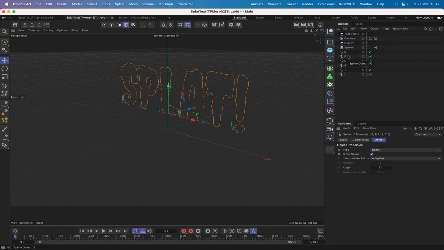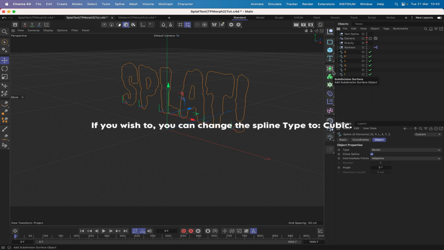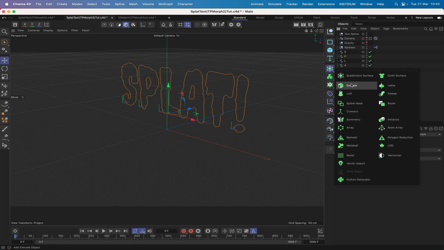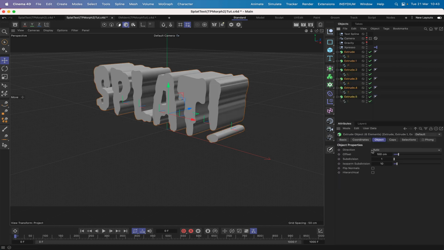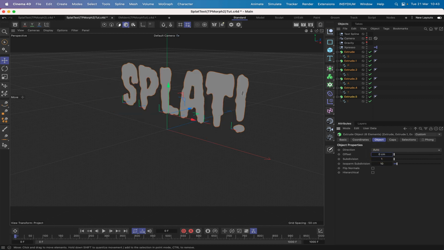And we can think about what we're going to do with these. Now, we will add them to extrude objects. So let's just hold down the Option key, because I want them each to have their own extrude object, and just hit that. Now in the offset here, I'm going to set this to 0 because I just want flat text. Don't need caps, don't need to worry about any of that. This is set up the way it needs to be.